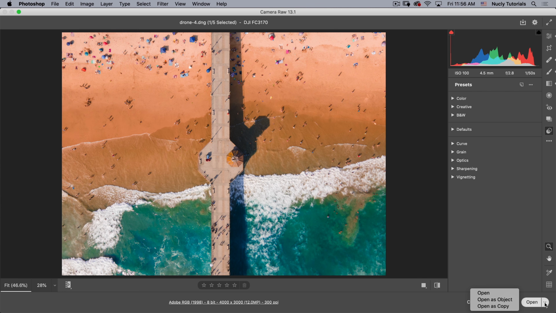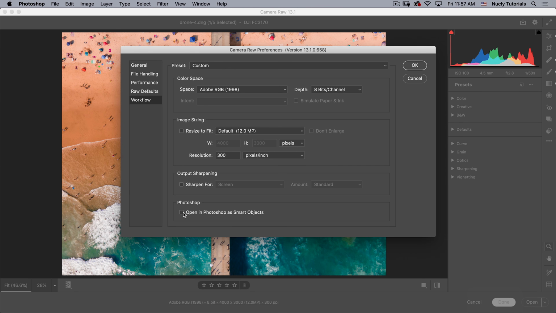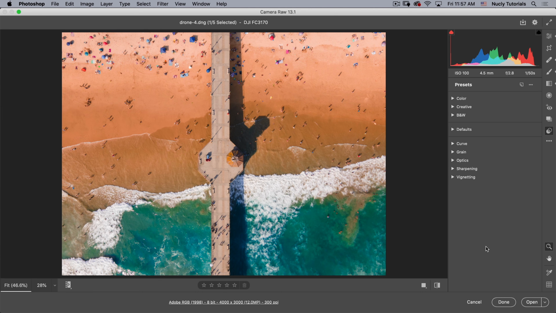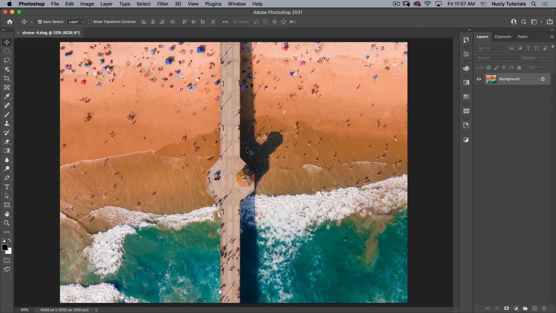And I have the option here, if I click and hold, to open as a smart object, open the original, or open as a copy. Generally, if you're going to use your image in a composite, you would want to open it as a smart object so that you always have the ability to go back. That's just kind of my default state. You can also change it here to open in Photoshop as a smart object. You'll notice that my default here now changed to open object. So that's kind of the basic run through, and as you can see, we've made adjustments to this image, which I'm quite happy with. So let's go ahead and open. That's going to open it in Photoshop.